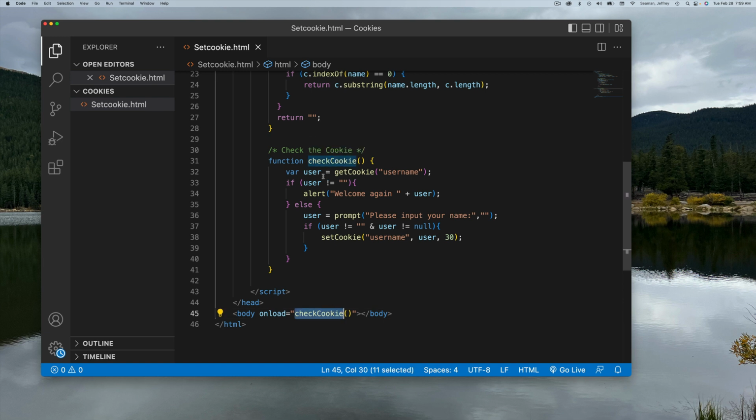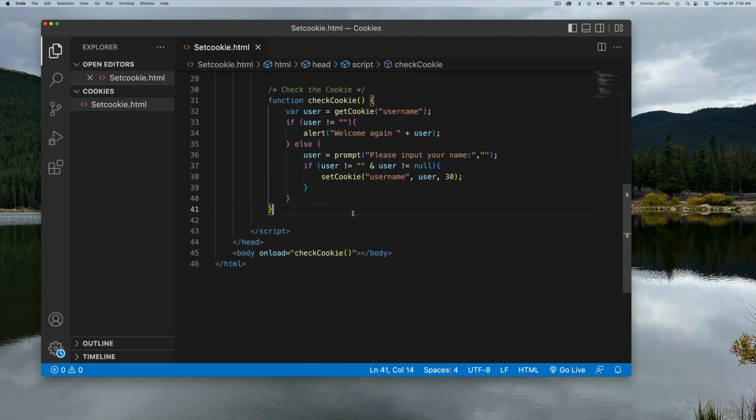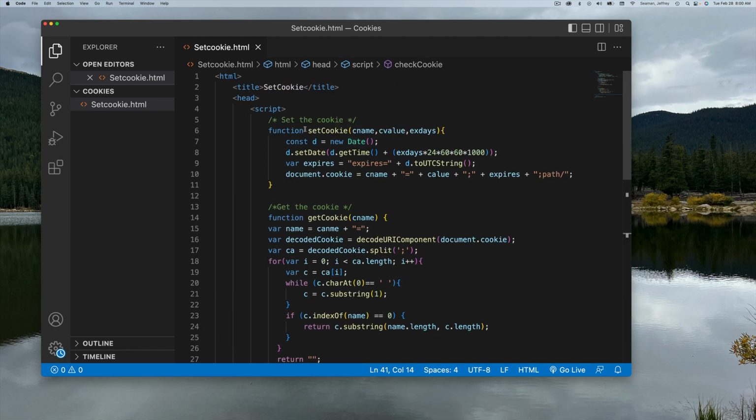So what we're expecting is when we run this, it's going to call this checkCookie here. It's going to say, hey, user equals getCookie, username. If the user doesn't equal blank, which, you know, welcome again, but it's going to equal that because we haven't used it. And then else user prompt, so it should prompt us for our name. So the next time when we refresh our page, it should alert us and say welcome user. We could have documented it to the screen. And then what these are is to obtain the cookie and set the cookie. So checking this calls these to do those values.